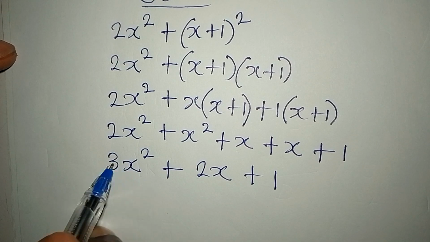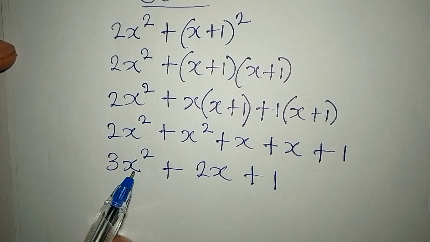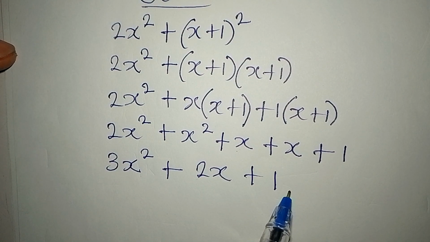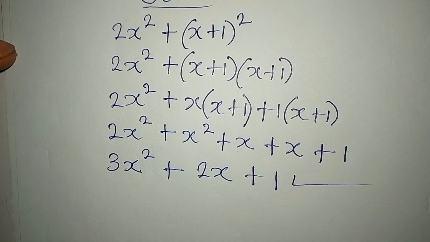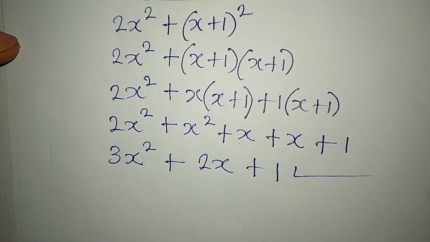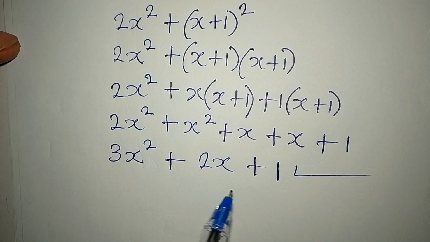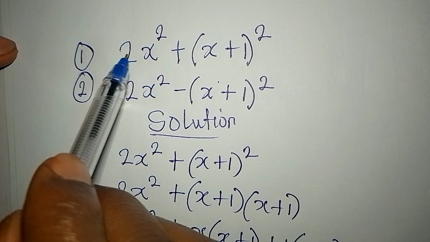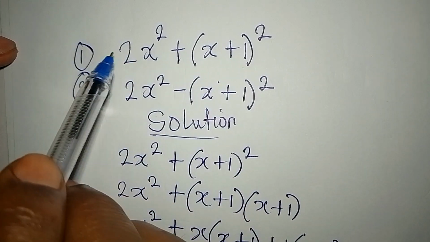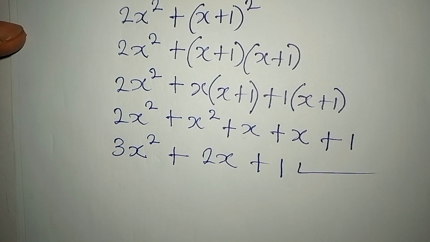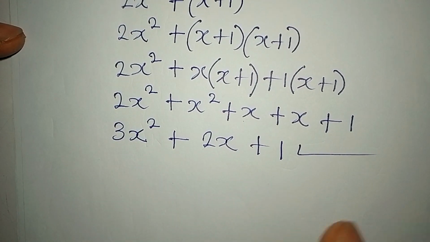Remember that you cannot add this and this because this is x squared and this is x. And this is not even carrying a variable, right? So you cannot add any of this. So you can stop here because you now have a quadratic expression. So you stop over there. And if you think of factorizing this, it will take you back to the expression that you expanded before you simplified. So no need to expand. So this is what we have.